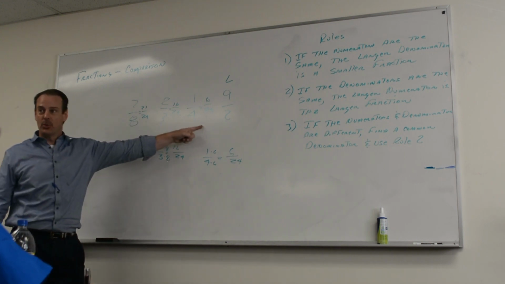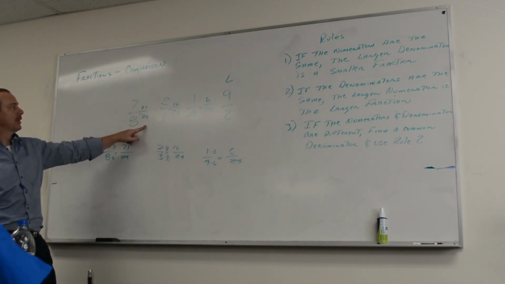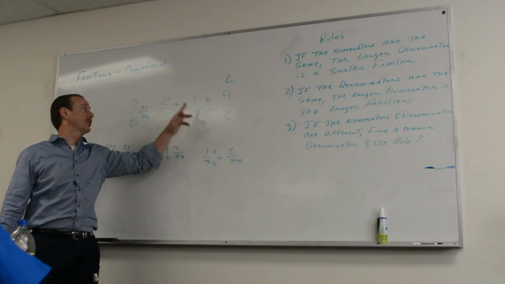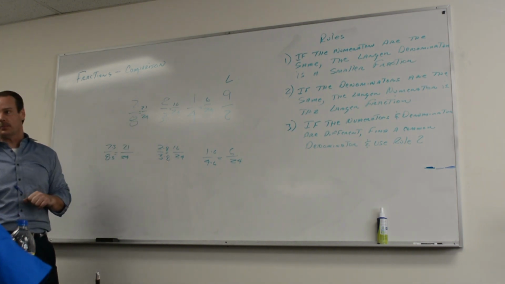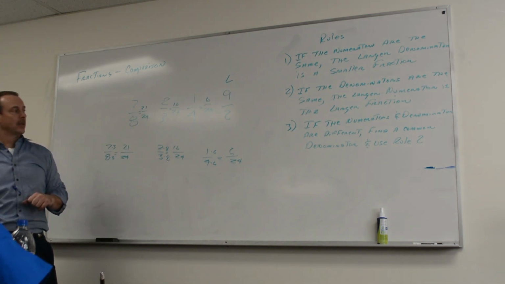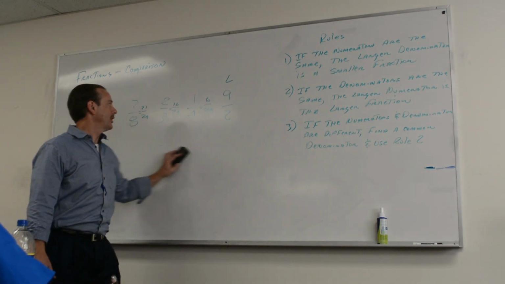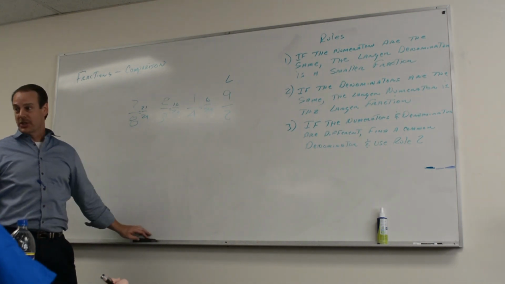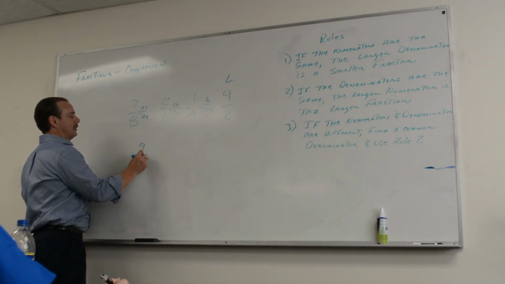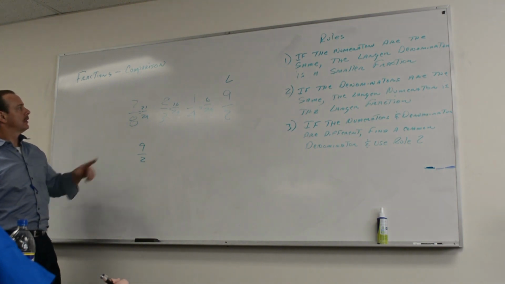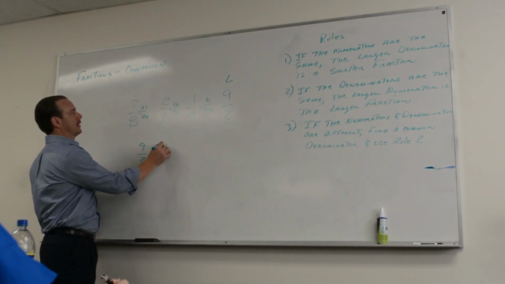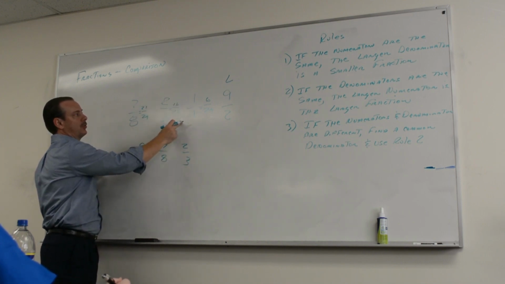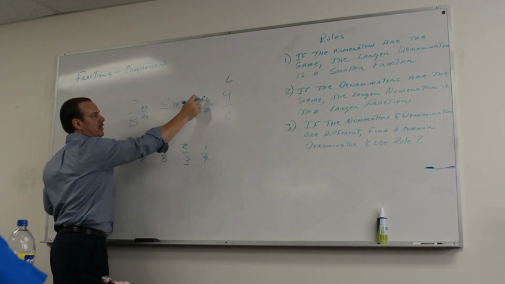All right, so now we've got all these in 24ths. Which is the largest, which is the smallest? 1/4 is the smallest. This is only 6 24ths, this is 16, this is 21. If we wanted to put these in order from largest to smallest, 9/2 is the largest. Then 7/8, which is 21 24ths. Then 2/3, which is 16/24, and the smallest is 1/4, which is 6/24.